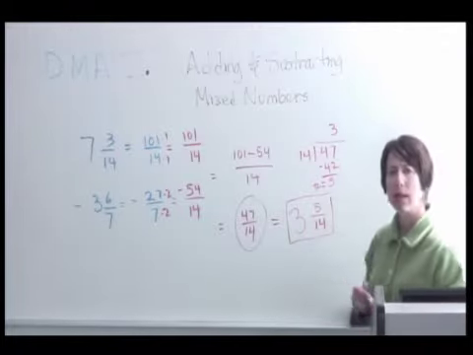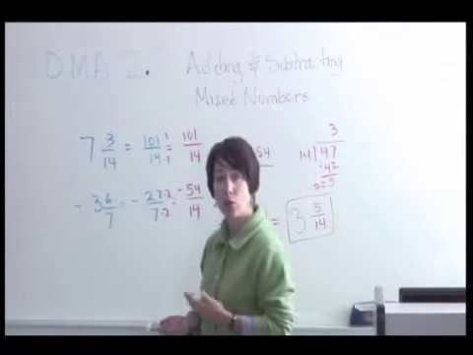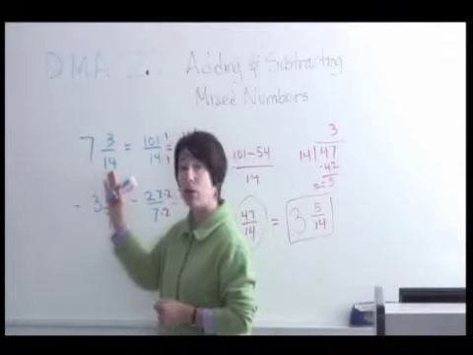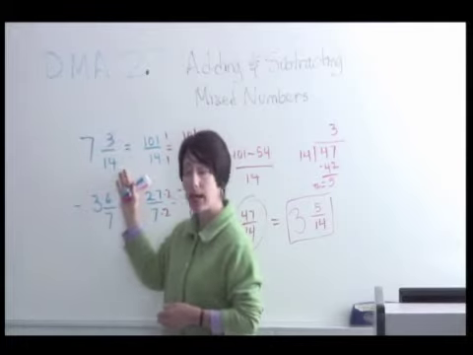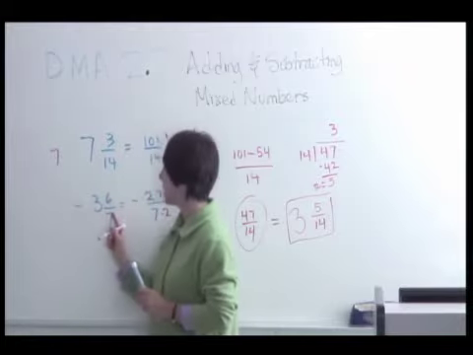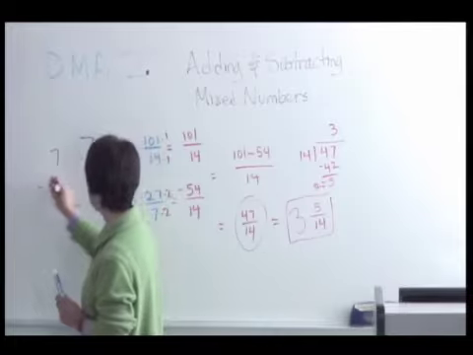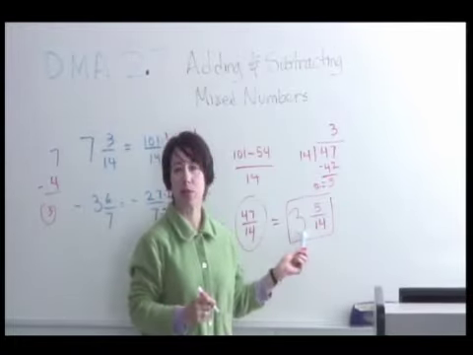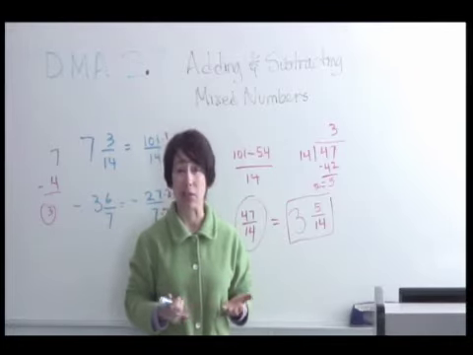Now I want to go back and ask myself if this makes sense. I didn't estimate an answer at the beginning, so now I'm going to go back and say, does this answer make sense? If I were to estimate to the nearest whole number for this mixed number, 3/14 is less than a half, so this would estimate as 7. And 6/7 is greater than a half, so this would estimate as 1 higher than 3, which would be 4. So 7 minus 4 is 3, and this answer is close to 3 in the same ballpark. So I feel good about my answer that it makes sense.